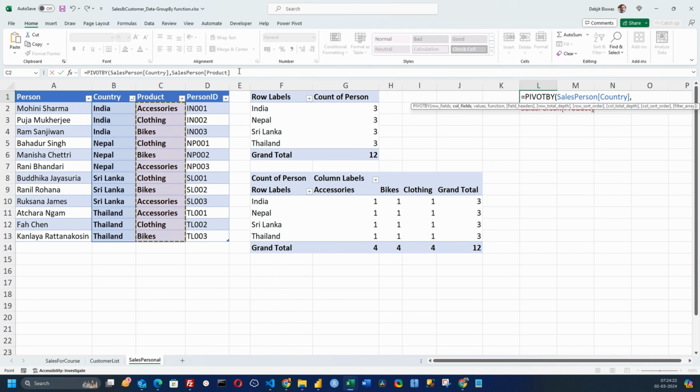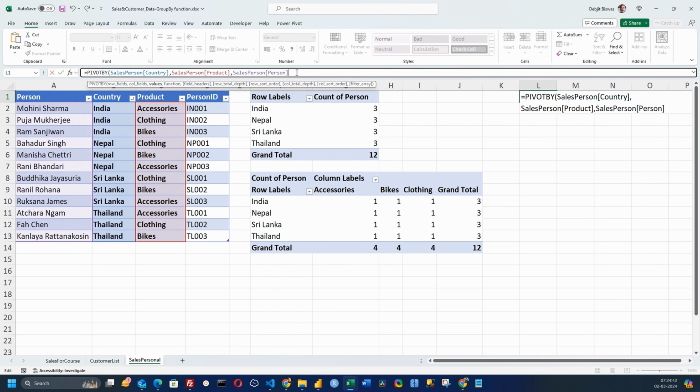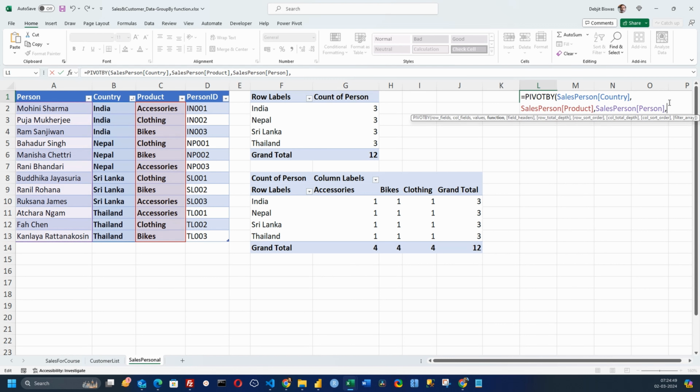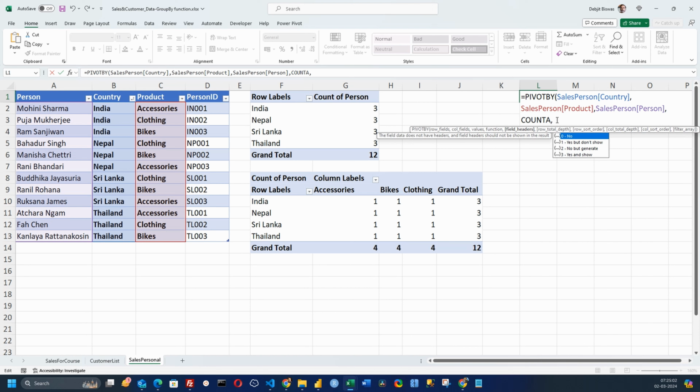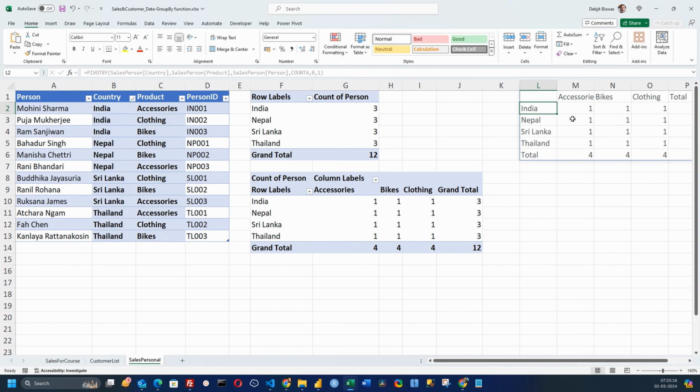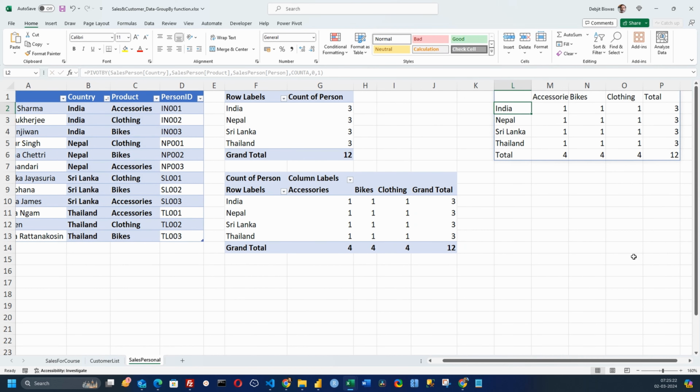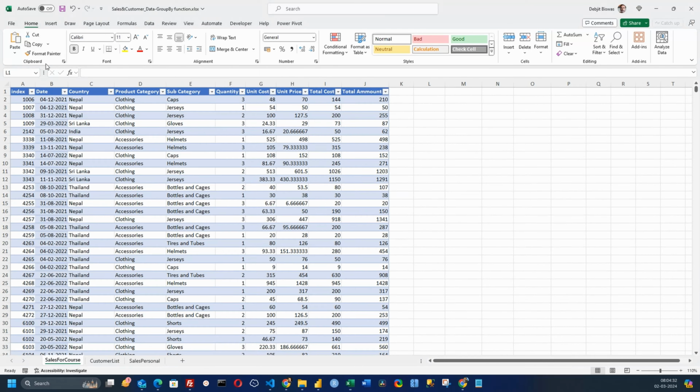In the column fields, I write the product variable, followed by the person variable for the values, and use the same COUNTA function for value. As I have only selected the values and not the headers, I will use 0 for field headers and then 1 for showing the grand total, then close the bracket. Here we have the same pivot table created just with the PivotBy formula.